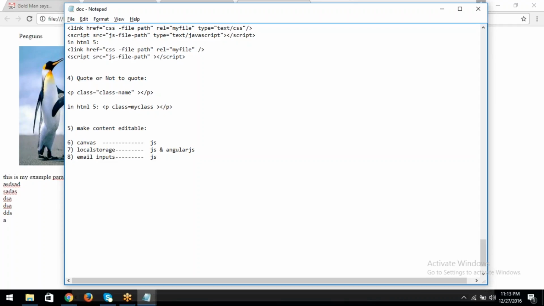So for these three we need JavaScript, so I will explain these in JavaScript, local storage in AngularJS. Okay, so today HTML concepts are completed, and tomorrow we can start with CSS.